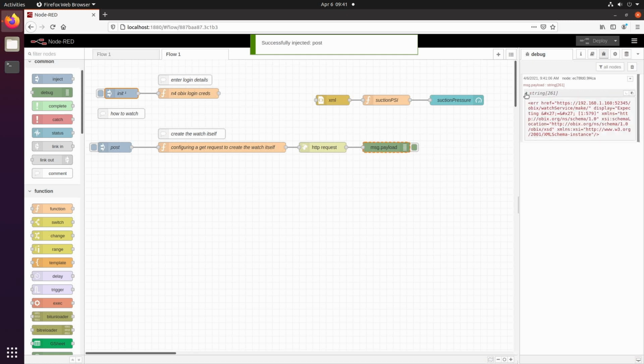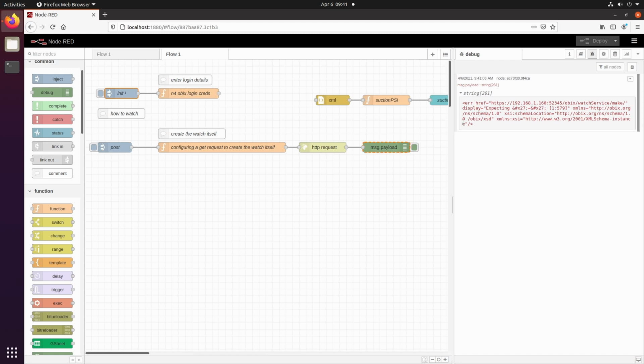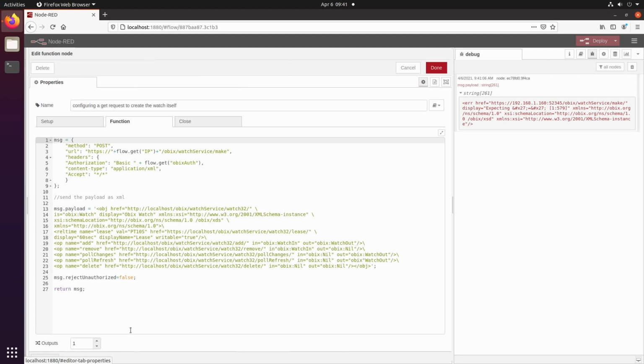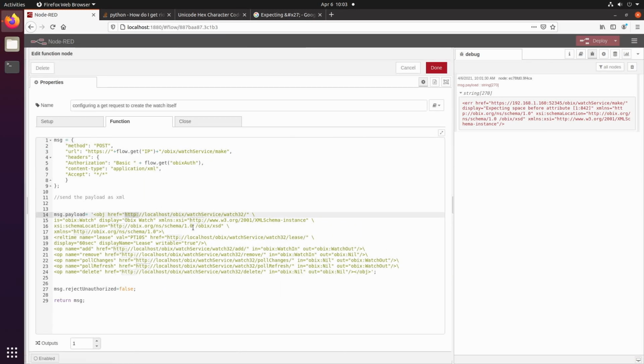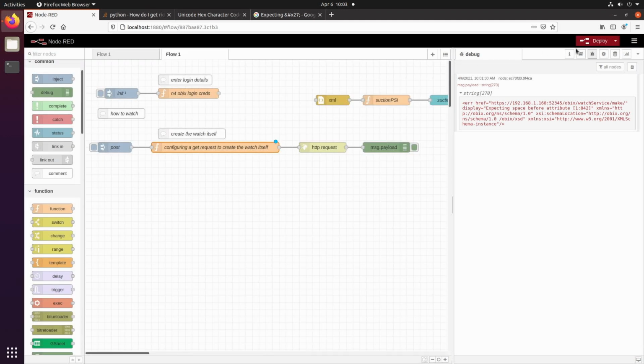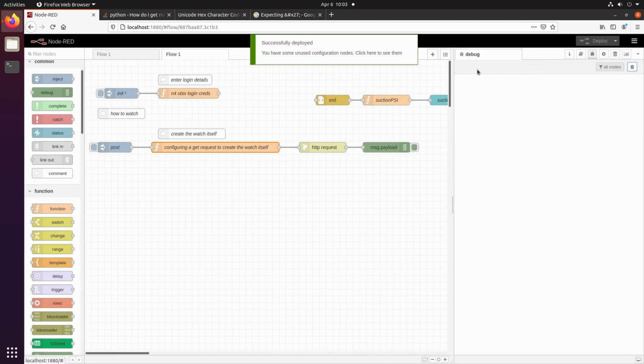All right. And we get an error back. So what's our error say? Error expecting ampersand pound x27. Okay, let's just have a look at my function for a second here. Can't type all this and not make at least a couple mistakes, right? I think I got it now. They all had to be HTTP and not HTTPS. And then I had a quote missed, and I had a colon, a quotation instead of a colon, and I was missing one equal sign. All right, I think I've got this fixed now. Let's see. Clear this debug window. Post this.